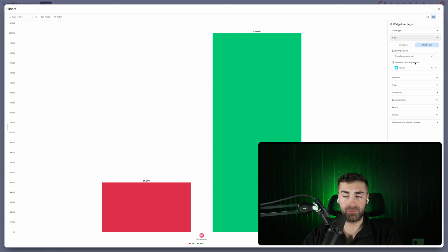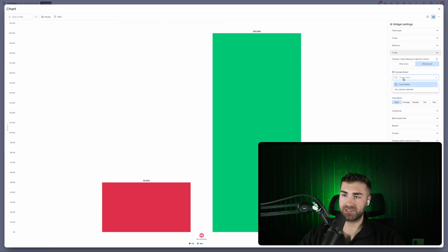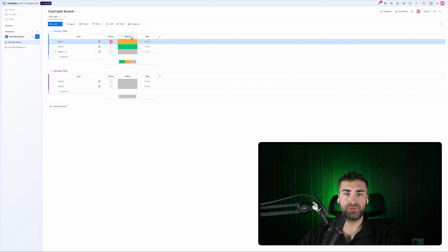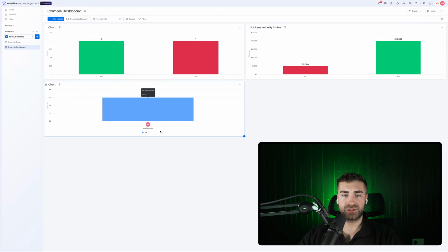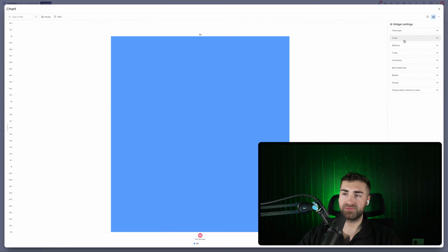Now, where it does get complicated as well is if you're trying to report on both item data and sub item data. So let me give you an example. So if we go example board person, sub item of example board owner, so that's the person column, and then we go status of parent item and the status of sub item, and then y-axis is going to be, let's go ahead and emulate what we've already got. So if I then assign this to myself, change the status of this to AA, and then go to our example dashboard, I would begin to expect this to go wrong, which it has done because now it's saying $3 and is completely bypassing the sub item functionality.